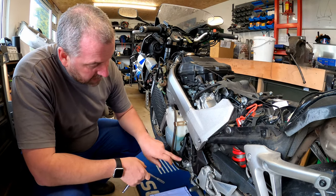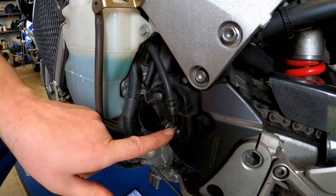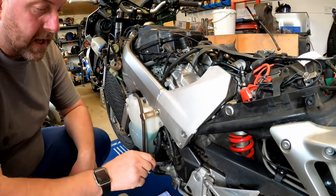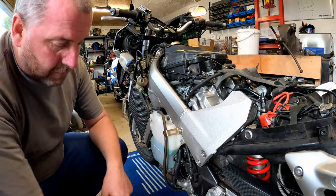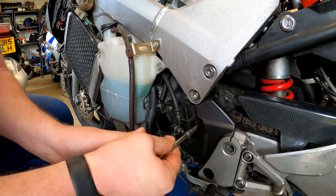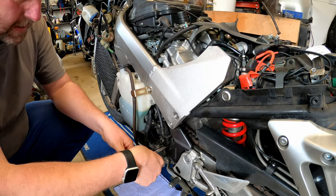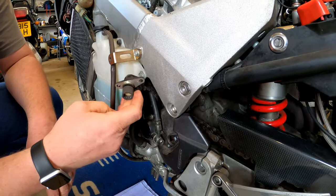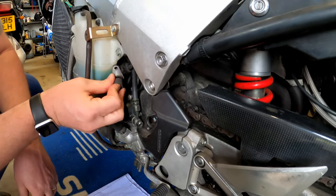What we need to do is get this clutch slave cylinder off. It's held on with three 8mm bolts, and obviously the banjo needs to be disconnected. To get the banjo off, it's a 12mm spanner. If we try and use the open-ended end of the spanner, we'll probably just round the bolt off, so I'd rather use the ring end. And to get the ring on, the speed sensor is in the way, so to get that off, again, just two 8mm bolts - just pull them out just like that.